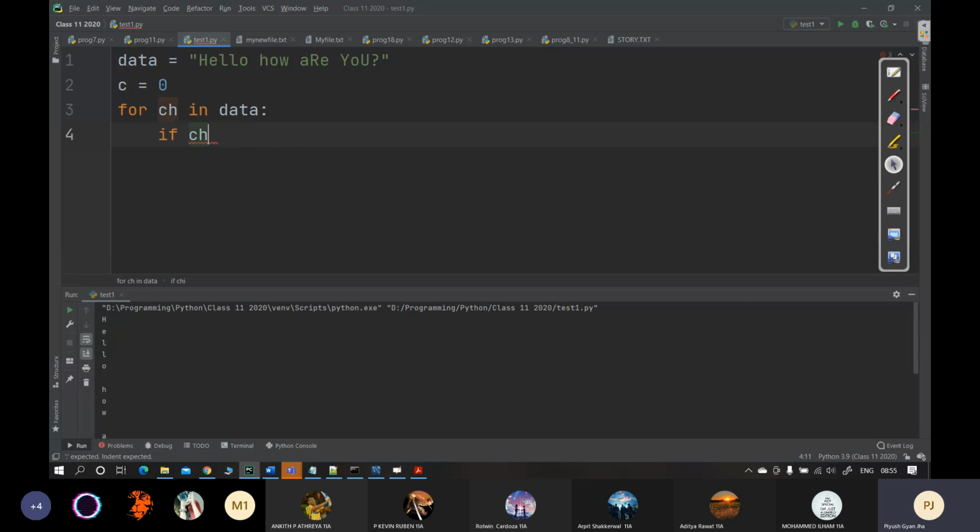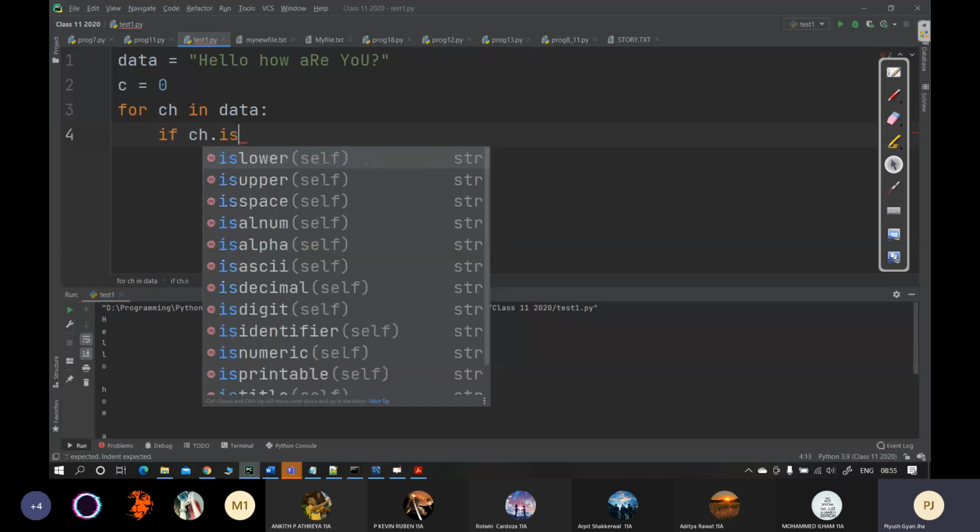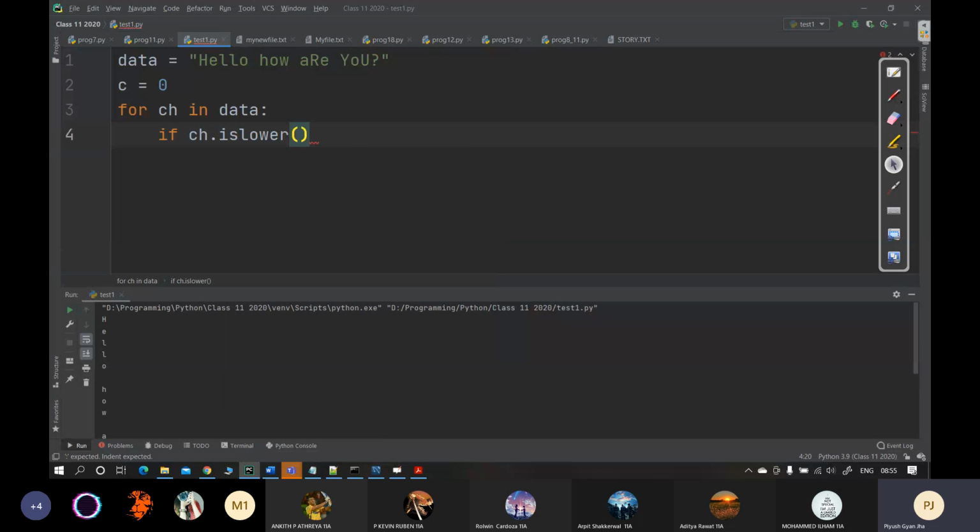Oh, sorry. What is lower? True. See, the moment this thing holds, I should increase the counter by 1, because that will hold only if the character is lowercase.